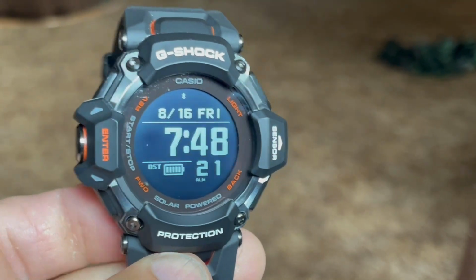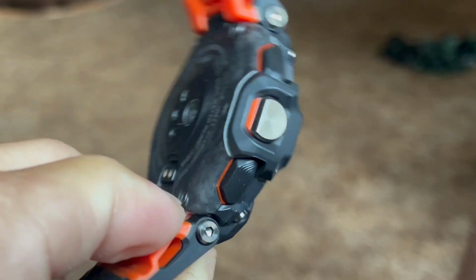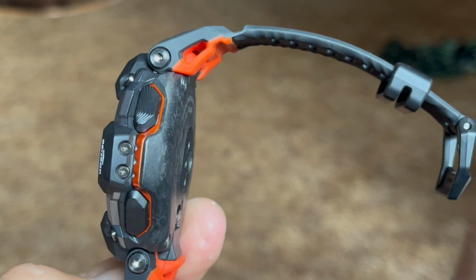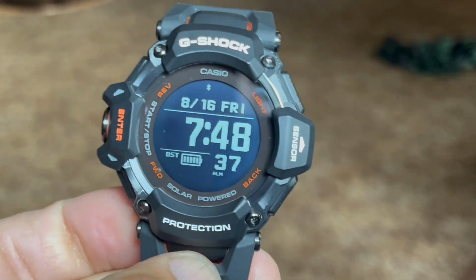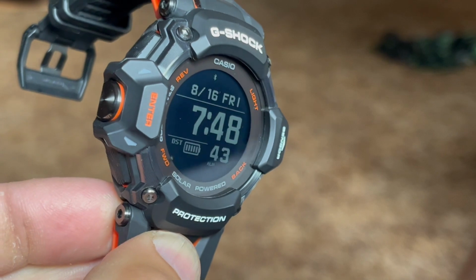Very good articulation on this strap. This watch lays flat, which I absolutely love. I really don't like the Casio G-Shocks that have that permanent curved fixture to it, where you just can't straighten out the straps. And I get it, it's part of the shock resistance and all that stuff, but at the same time, I'm really not using the watches that hard, but I just really like a watch to lay flat on the desktop or at the nightstand so that I can just kind of look down at it.